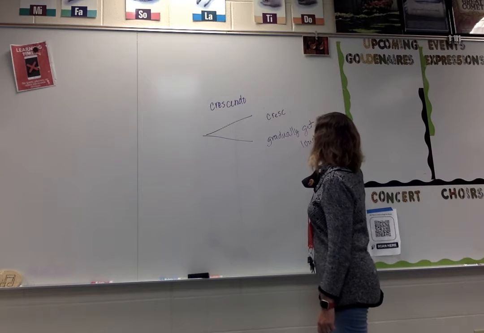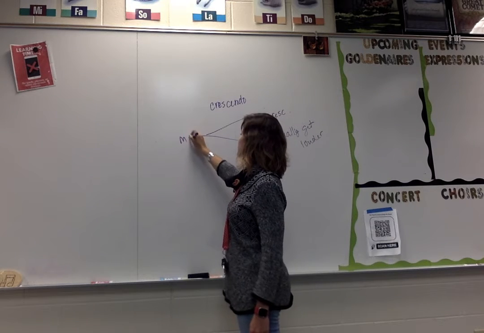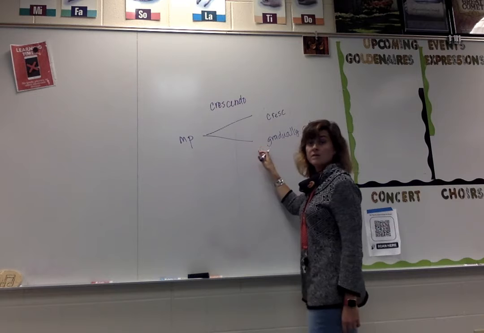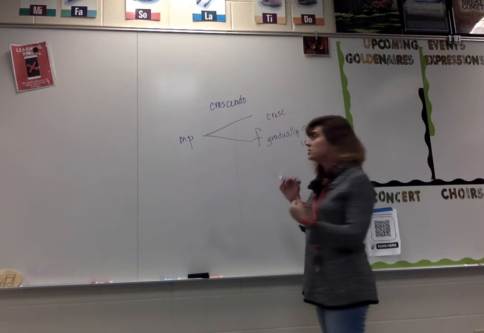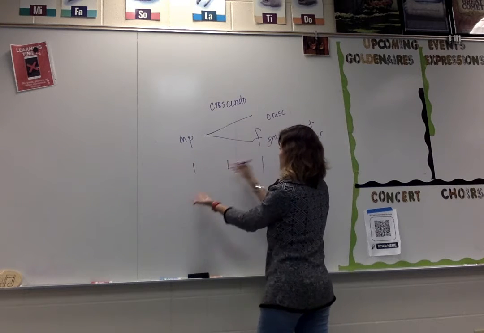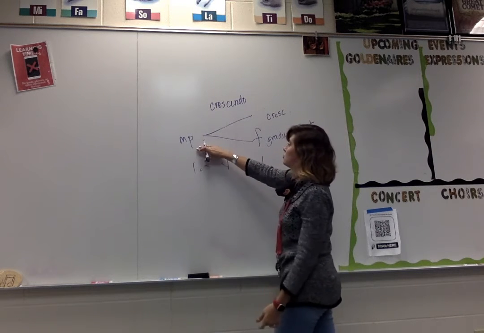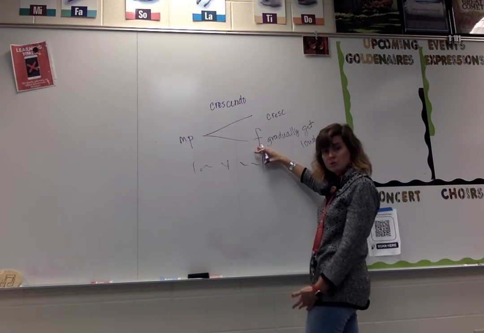A lot of times it'll be written like this. It'll have a dynamic on this side, so like let's say you're starting at mezzo piano, and then it'll have a dynamic on this side, forte. And what that is telling you is it wants you to gradually change over whatever measures it's over, like it might have two measures here with music in it. It wants you to gradually change from mezzo piano to forte through those two measures.